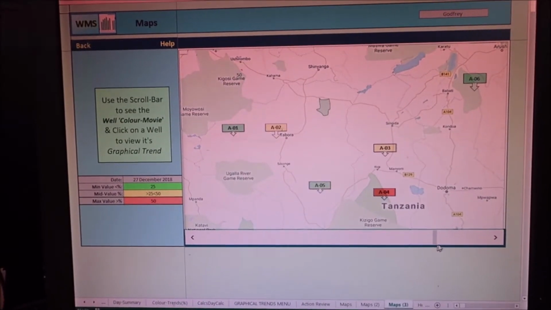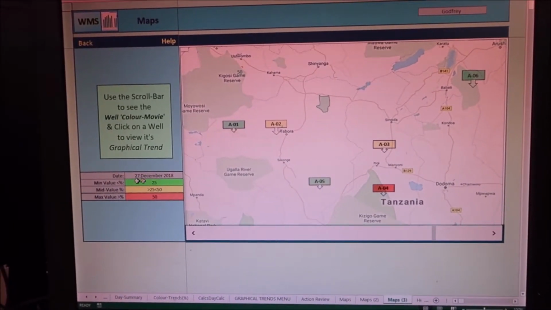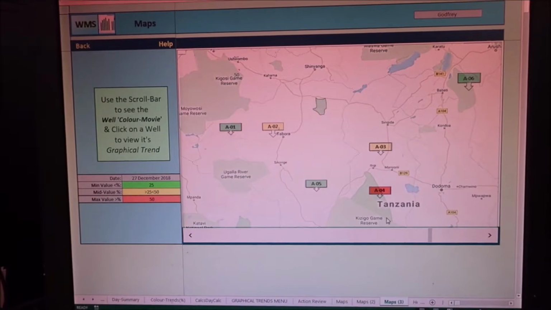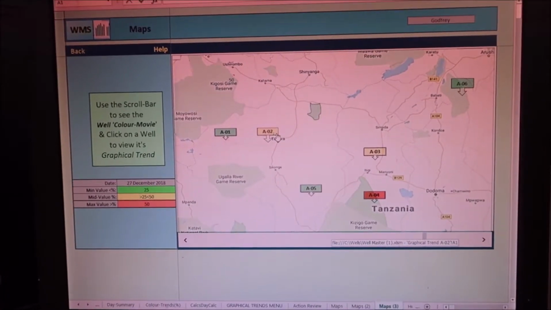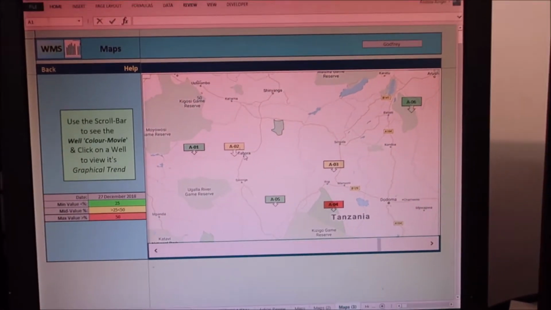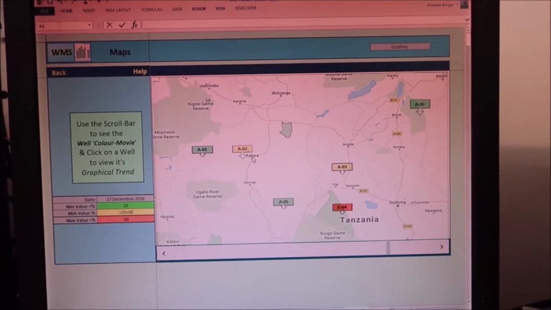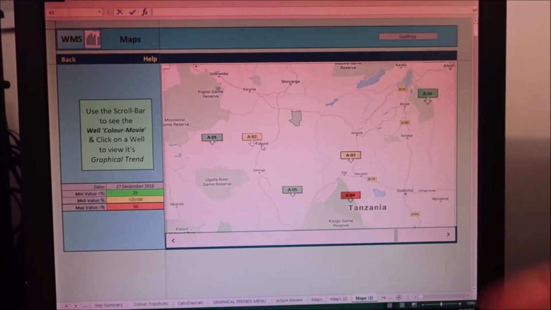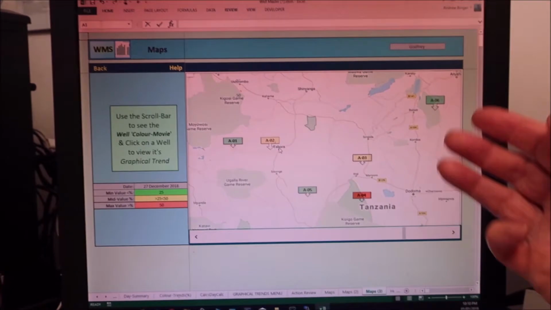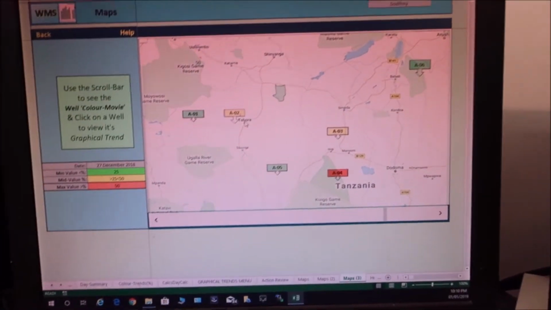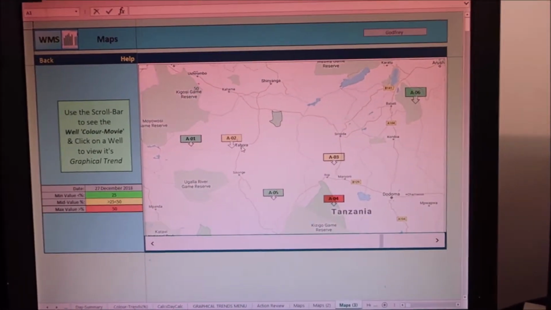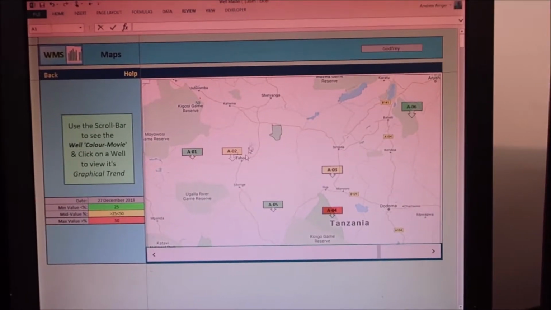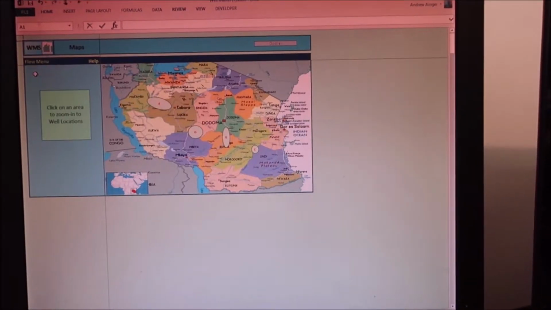So by sliding that up and down like a movie on various dates, you can see trends that you wouldn't possibly see any other way on the spreadsheet. It'd be very difficult to identify a wave coming through the country of wells not working or water table levels going down, all sorts of things. But that's just a start of what is possible.